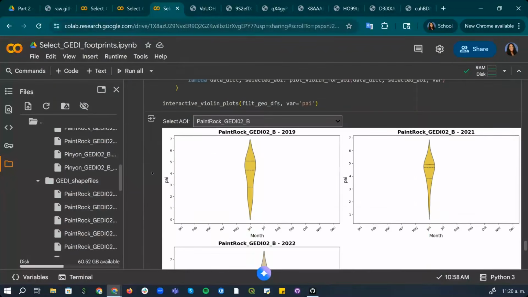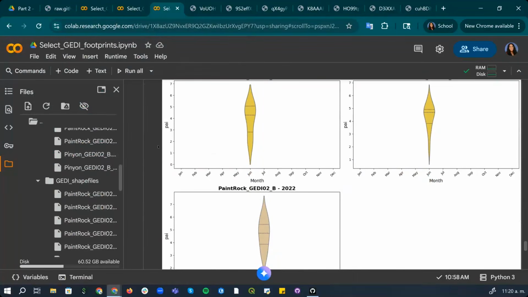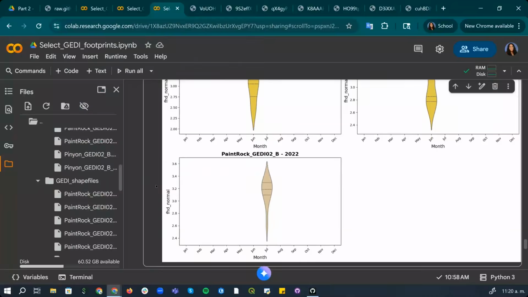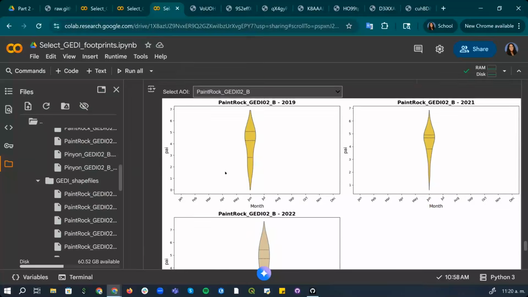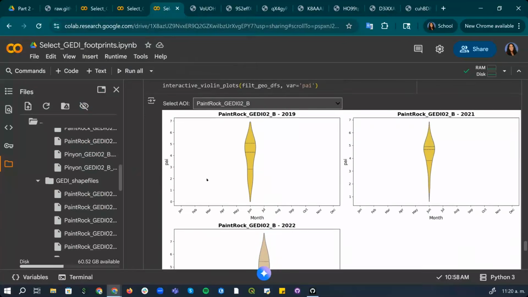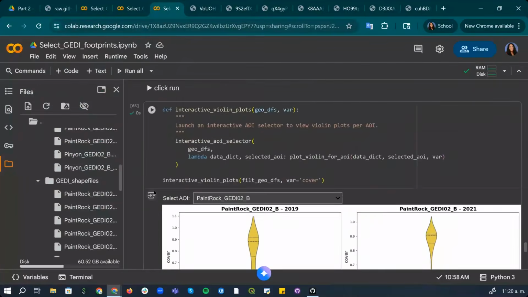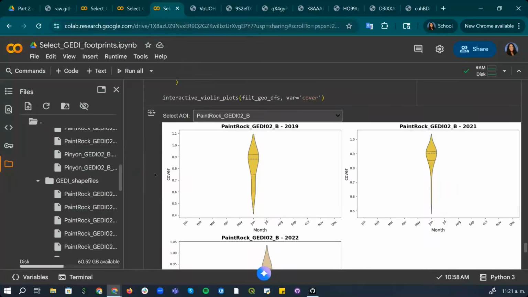And then you do that for each variable. So for level 2B, we just looked at the foliage height diversity, and you can do that for plant area index. So again, you'll have the same time periods because all of these variables are built off of the same original shots, but they'll have different values and distributions.